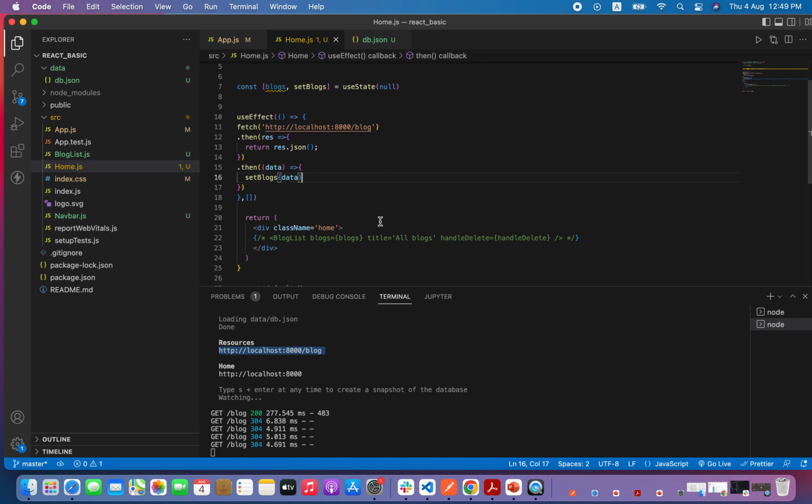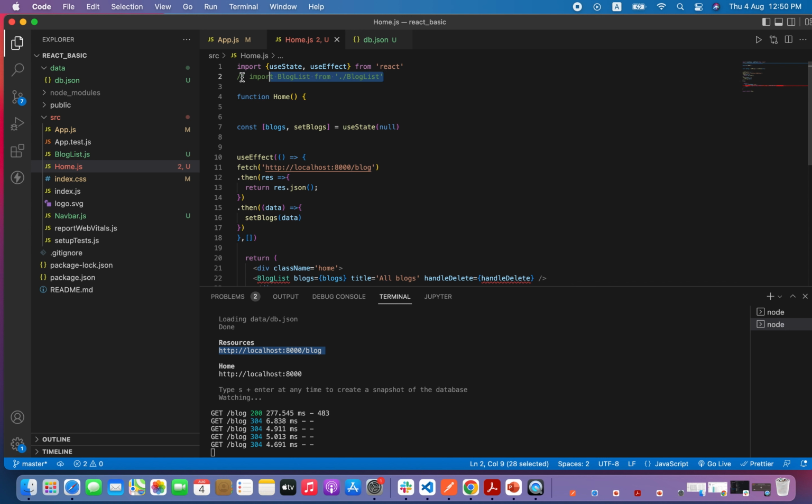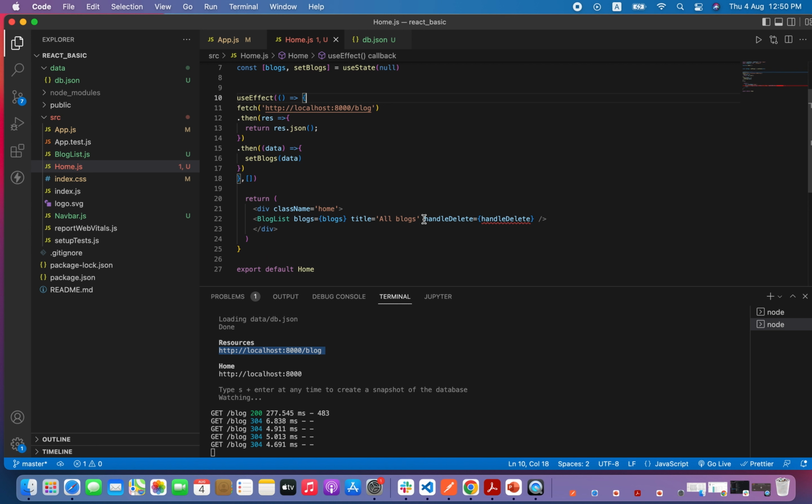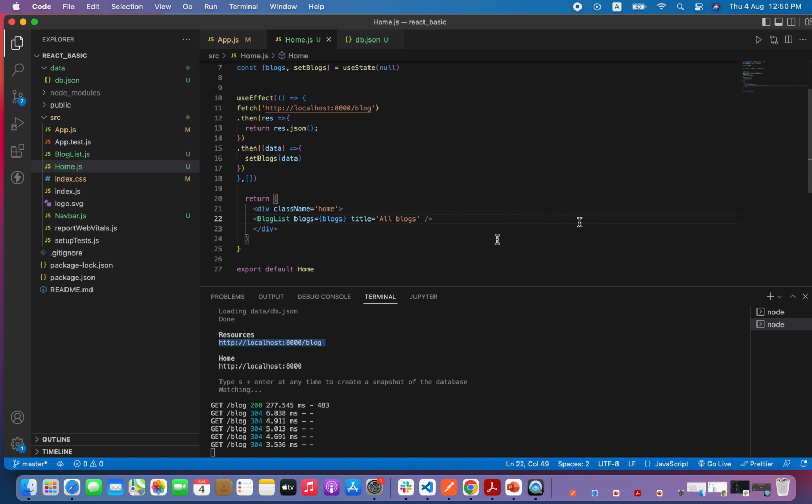And then since this is setting our blocks to our local state, we can remove this thing here. We'll remove this also because we are not deleting our data locally. So now let's see how this works.